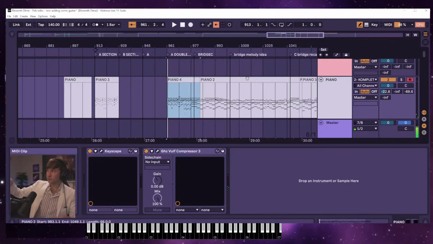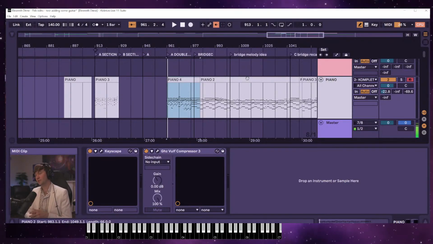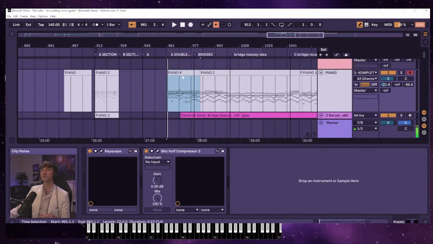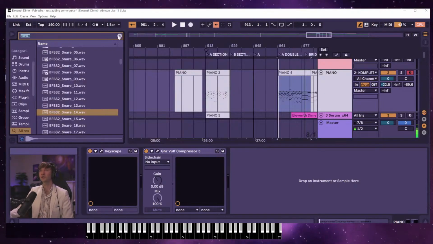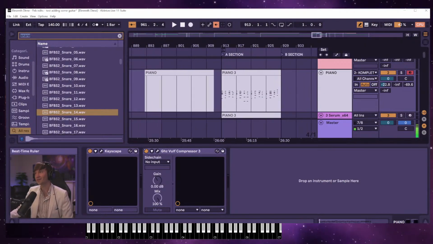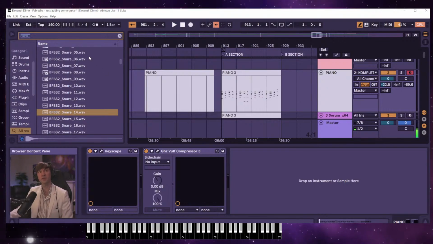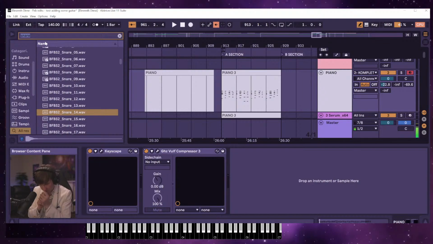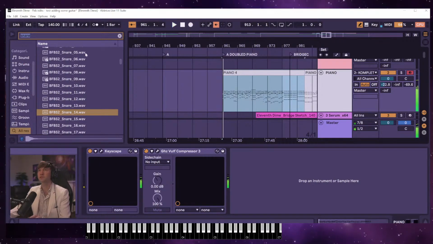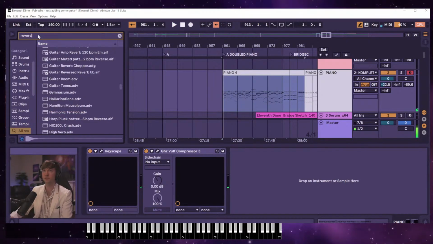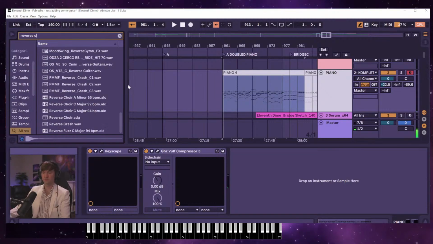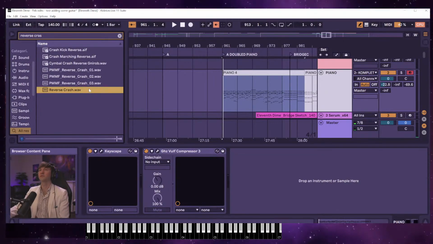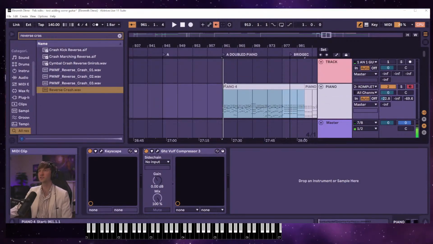Or even a build up and not even fully a drop, just a whoosh that doesn't resolve. I could add that in really quick, so instead of explaining it, y'all could just hear it. You know what I mean? So that would be just a simple reverse. Yeah, right there we got a little reverse crash.